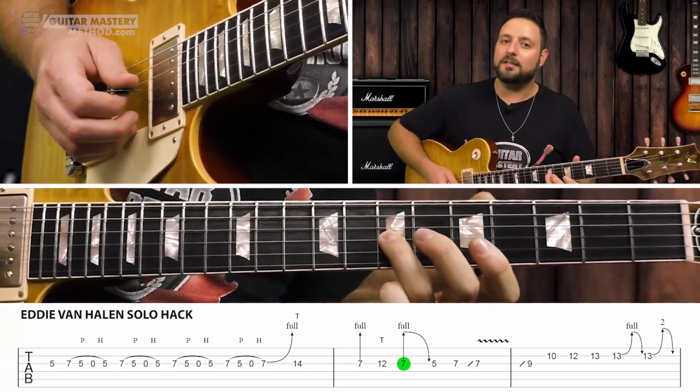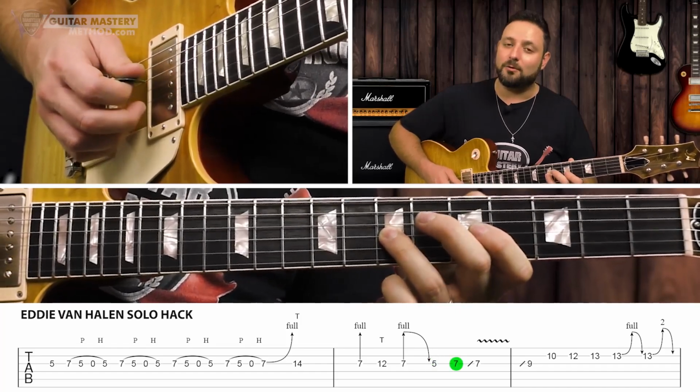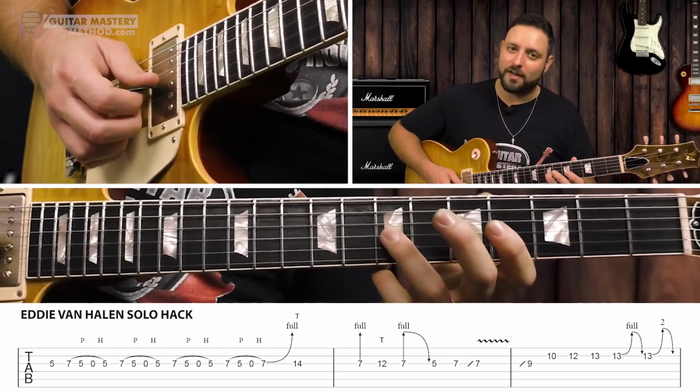Right? Then once we bring it down, we're going to go 5th fret on G, 7th fret on G, and then we're going to slide into the 7th fret on G for effect.